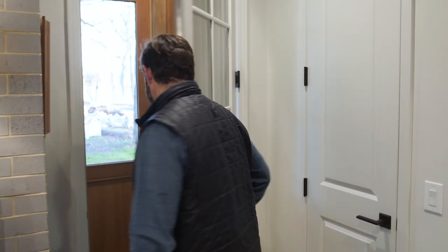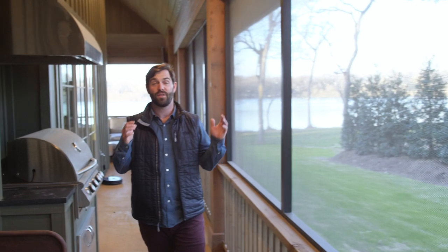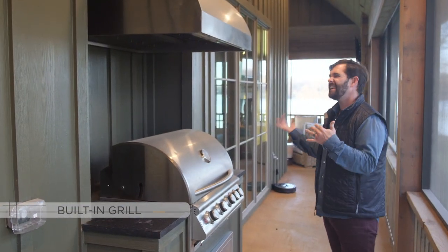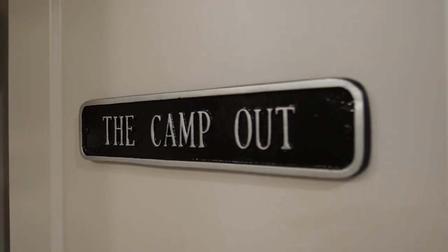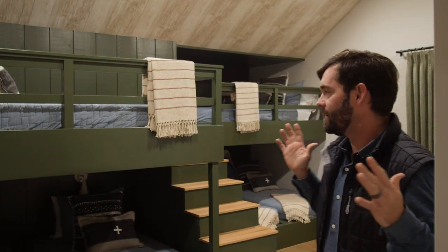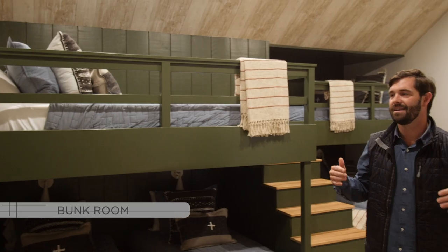Come and take a look. Everything's screened in — we've got doors to come in and out, and a really cool grill that's easy and convenient. It's right by the kitchen, and we can easily serve from the grill over to the outdoor dining area. Come upstairs to look at the bedrooms. A lot of what we try to do is stay on trend — you can see that with the artwork, with the labels we got made for all the different rooms. By far, this is the coolest room upstairs: the bunk room. This is the camp out.